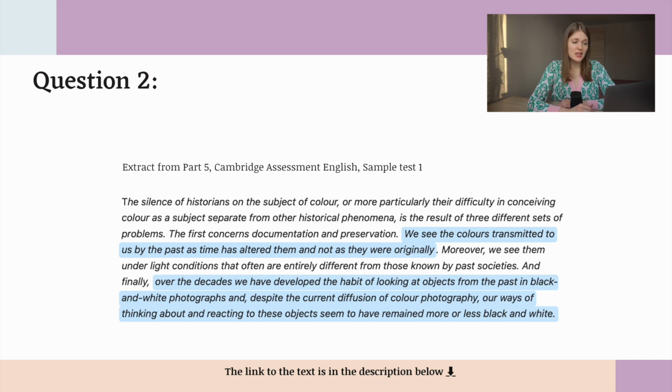First of all, the color alters in time, that's why it's perceived differently. Secondly, we have a certain monochromatic perspective on the objects and artifacts, and we analyze them in black and white photos because they only convey 2 colors, black and white.